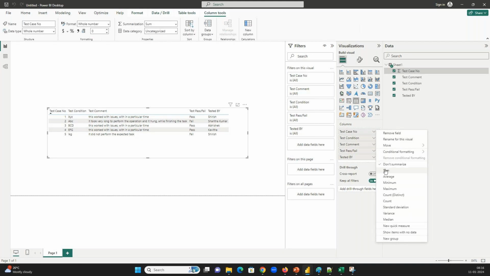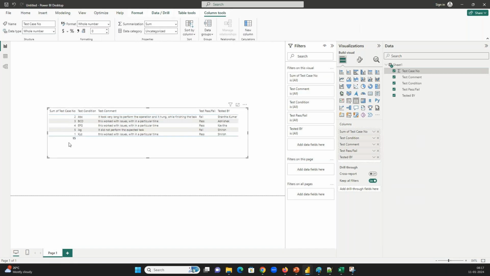By default, when you select this column, what will Power BI do? There is a downward arrow. You click on this downward arrow, you click on sum. This was the default option Power BI was taking. But instead of transforming data, how we have done just before, you can say don't summarize. It will not summarize. Good, leave it as a number only. Your problem is solved this way also.